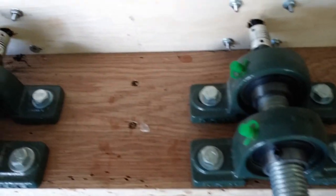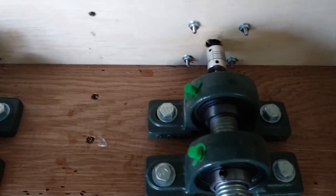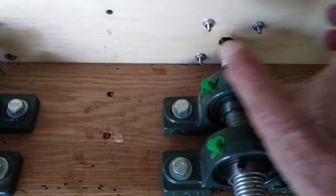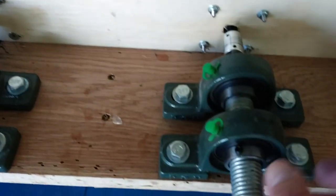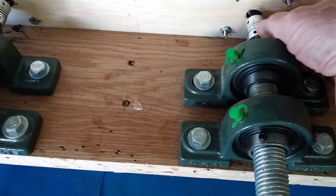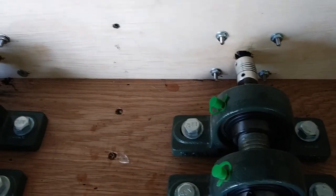So that's kind of how that whole shaft setup works. With your motor on the back, don't forget you can adjust it until, when you have it turned on, you see minimum flex in your flexible coupling, and that will be where you would want to tighten it down.